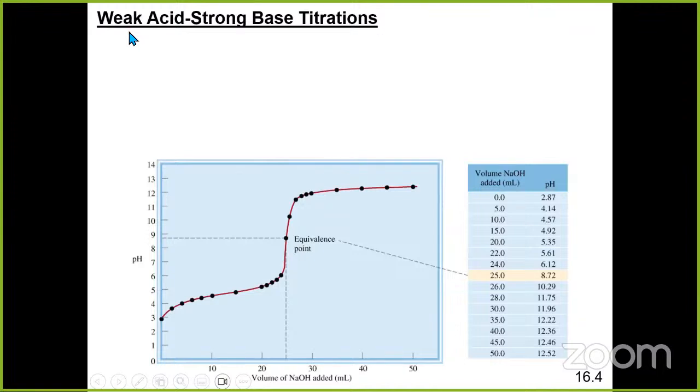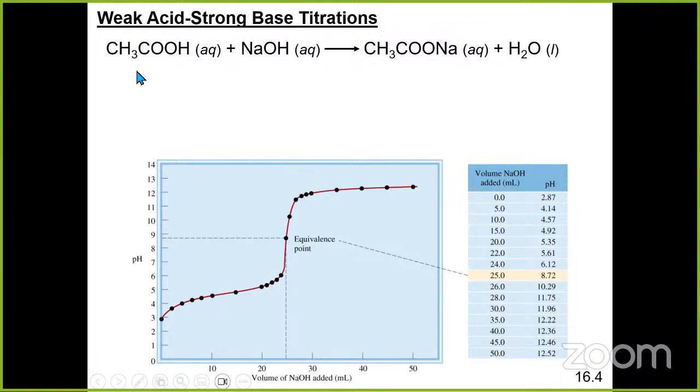In the case of a titration between a weak acid and a strong base, all right? So for example, let's say the weak acid is acetic acid and the strong base is sodium hydroxide. So it's the same setup. The only difference is that instead of hydrochloric acid in the flask, it will be the acetic acid, right? And then before you start adding any of the base, you measure the pH of the acid, and the pH would be higher compared to a strong acid because acetic acid is a weak acid. So in the case of acetic acid, the pH is about 3 to begin with before you add anything.